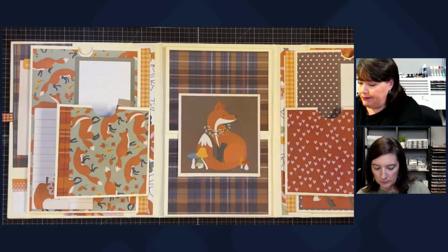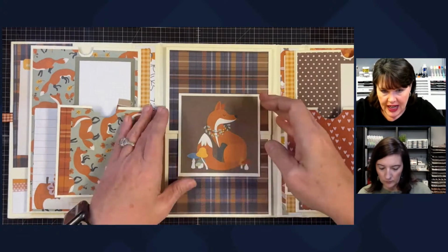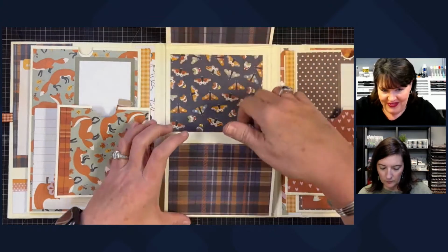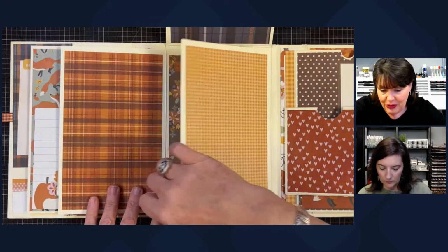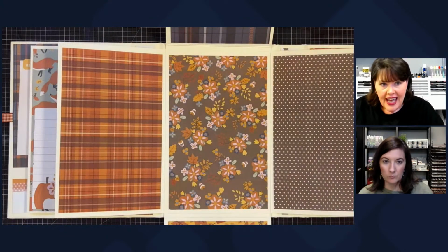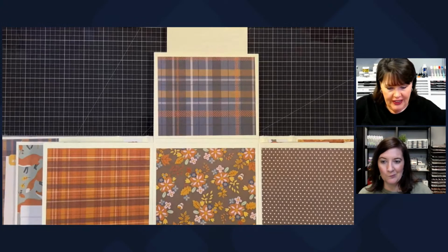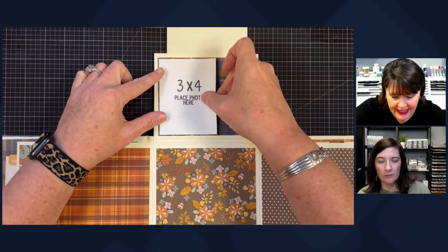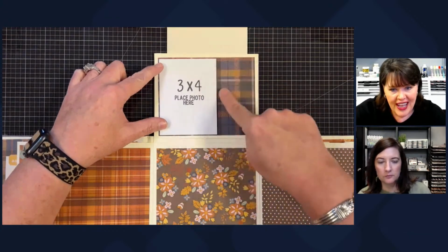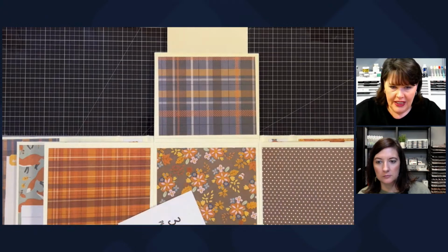So we could get some little photo spots. And what I thought would be cute, if you go inside of here, yeah, it does open up. I think so too. Did y'all see how cute it was already looking? We'll try to do more. What I love about this page is at the top of there, watch this. This 3x4 will sit perfectly right here to one side for a photo. And then you can add other things here. Won't that be cute? So what I'm going to do is glue this down.